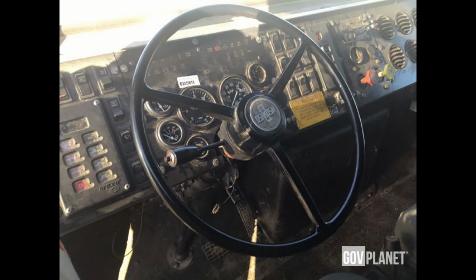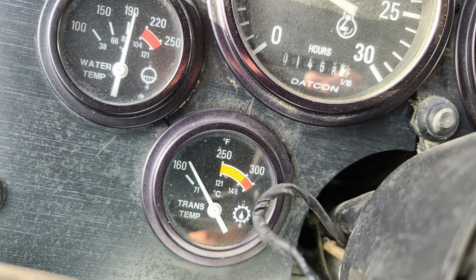I found a photo on GovPlanet that showed the turn signal lever, and it seems to show a wire coming out of it. And this is another truck that I bought. This was the first truck I bought. I fix up trucks and then I sell them. That's my hobby. And so the first truck, I was taking a photo of the hour meter, but I happened to catch a wire coming out of the turn signal lever and going into the dash.